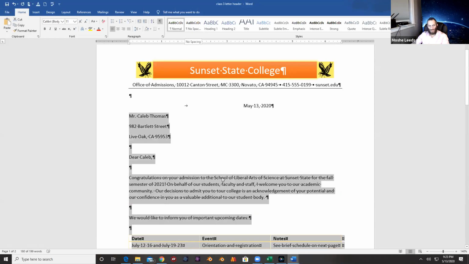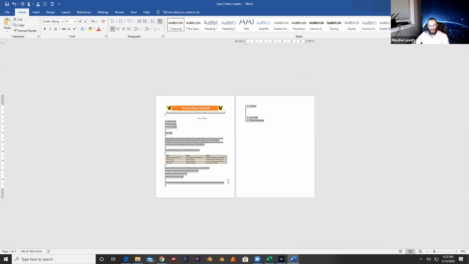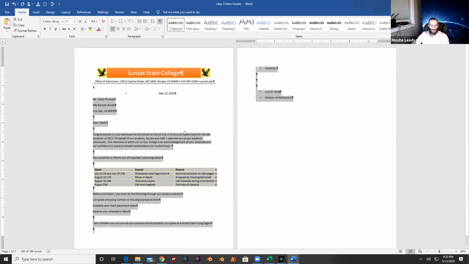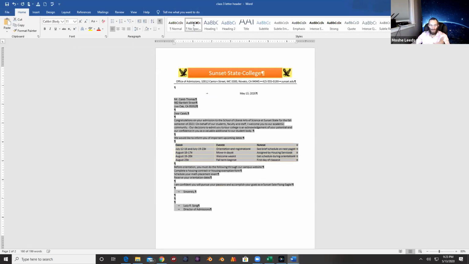Let me just zoom out so you can see. Oops, that's a little too far. Okay, you can see the whole page. But if I just want no spacing, what will happen is it will get no spacing. Now, if you notice that this paragraph here did not space, the reason is because the formatting just continued on. It ended where my margin is here.